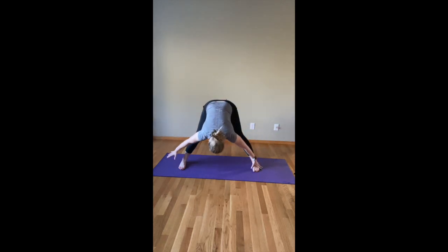feet. Then we're going to let your head hang freely as you press all four corners of both feet. So you just roll slightly out and lift your sit bones up. So you're really feeling that outer thigh, inner thigh, and hamstring stretch. As you roll into more of the inside of your feet, you let go. So really plant all four corners of your feet.